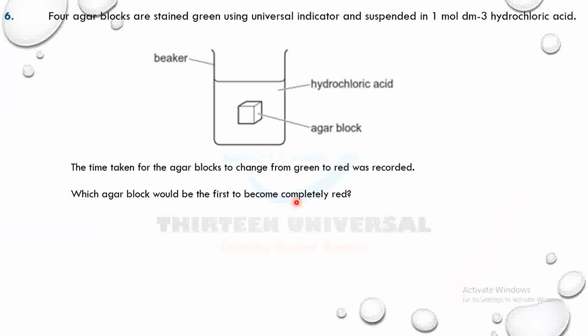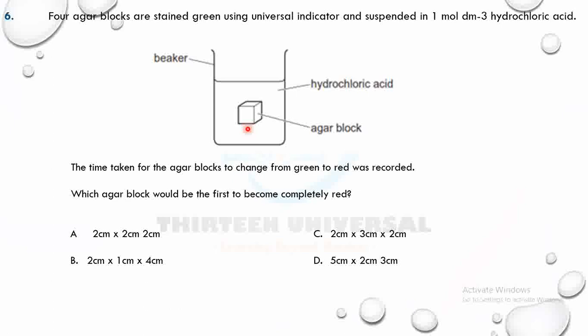Okay, so which one will give us the highest rate of diffusion? All right, so these are the options. I want you to pause the video and solve the question. Somebody figures out that the one that can give us the highest rate of diffusion is the one that has the higher surface area to volume ratio.